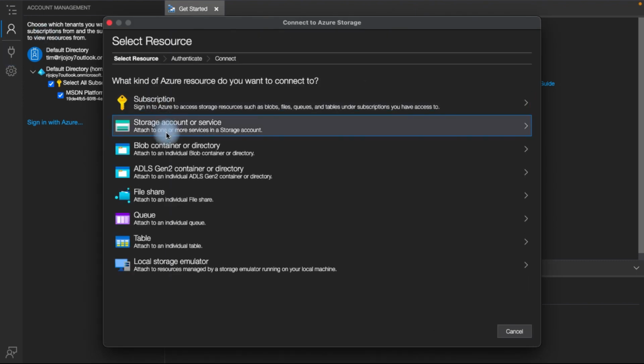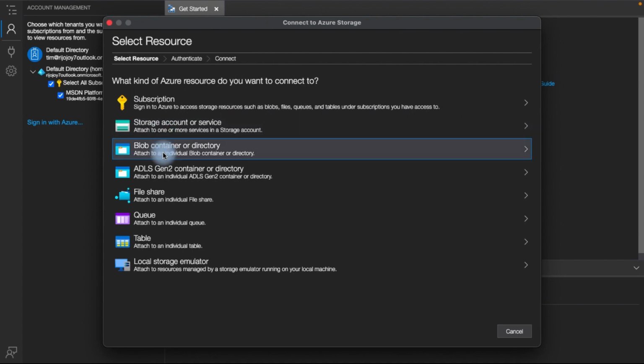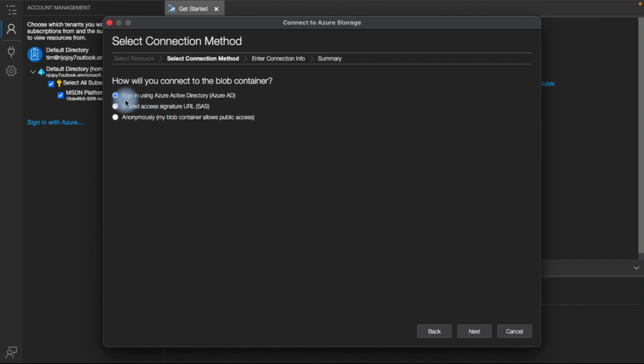What you want to access, you can choose storage account or blob container. I will go for blob container access, so click this one. Here you can see sign in using Azure Active Directory. As I told you before, we are going with Azure Active Directory. Shared access signature and anonymous access are also options. So we will sign in with Azure Active Directory.